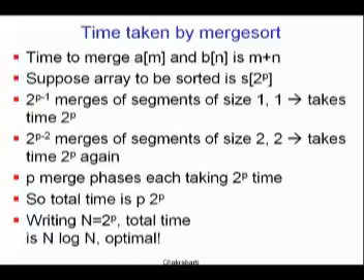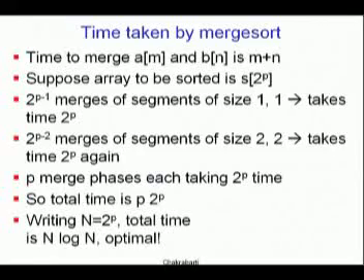Okay. Now, if we write n as 2 to the power p, which is the size of the input array to be sorted in the first place, then p times 2 to the power p can be written as n times log n, which is optimal because we already argued that any sorting algorithm which is based on comparing two things cannot really sort all possible n factorial inputs with less than n log n comparisons. So, to within a constant factor, this algorithm is optimal.